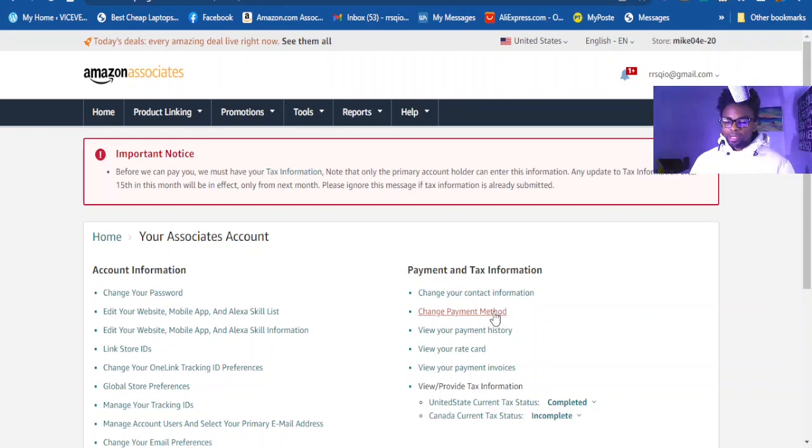As I've already registered my account and added my bank account, it's telling me if I want to change my payment method. If not, it's going to tell you to add your payment method. Okay, so let's say I want to change my payment method. I'm just going to click here.